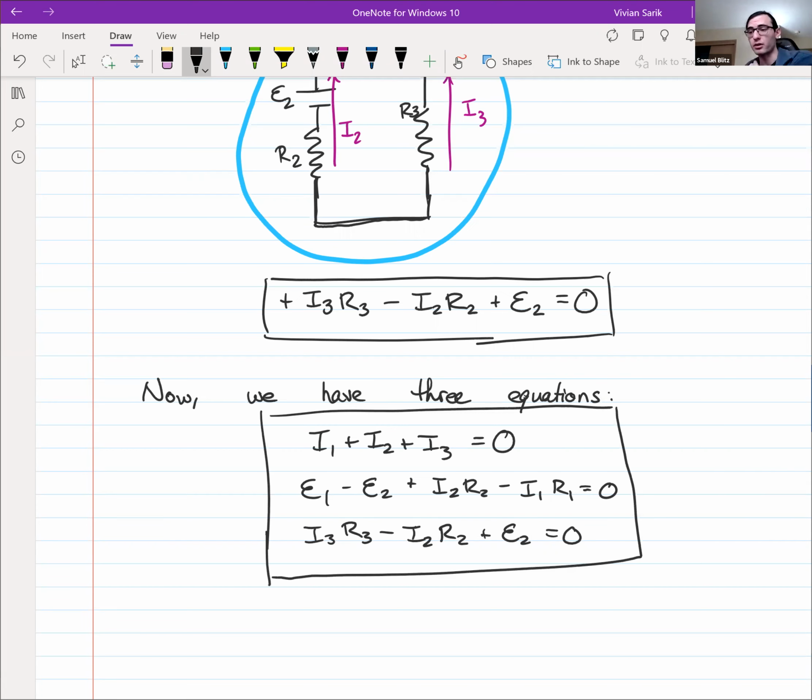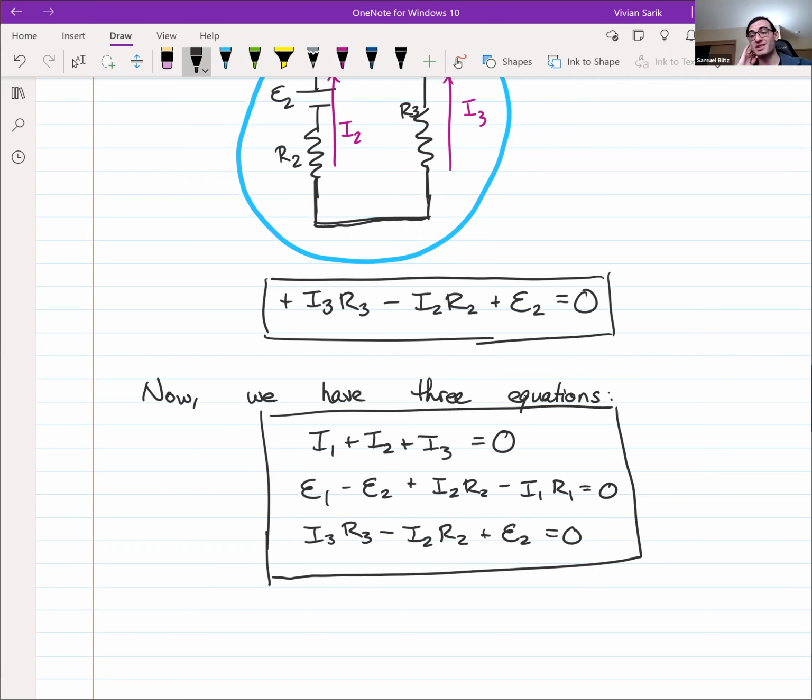So we have 3 equations, assuming that the EMFs and the resistances are known, that there's only 3 unknowns. By the way, it'd be fairly typical to be given the EMFs and the resistances, because those are just like parts that you buy off the shelf. And if you wanted to figure out what the current would be when you assemble it, then you'd have to do this sort of calculation. But now there's 3 equations and 3 variables, and you can just solve. This is just algebra at this point. Sometimes the algebra can get messy.